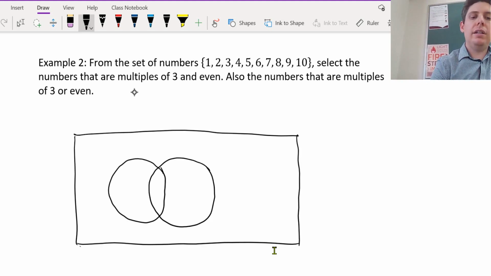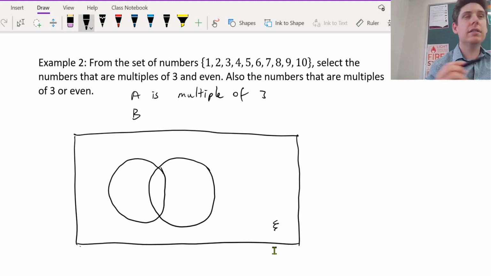So A is multiples of 3. What's the name of the whole set? What symbol do you use for that? The universal set, yeah. How do you do it? A 3 with a little tail, or a loopy E with a tail.